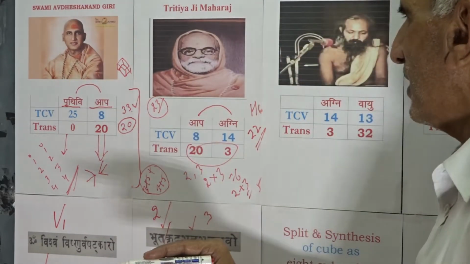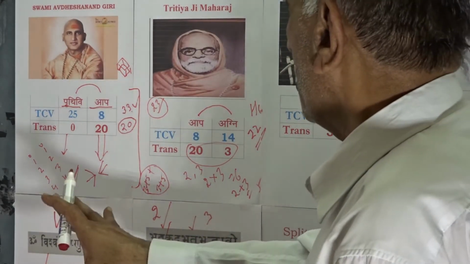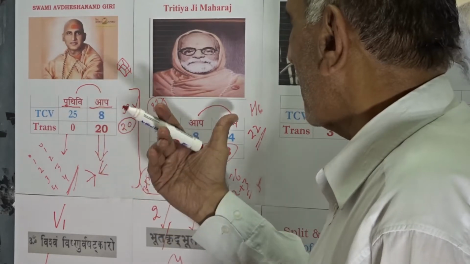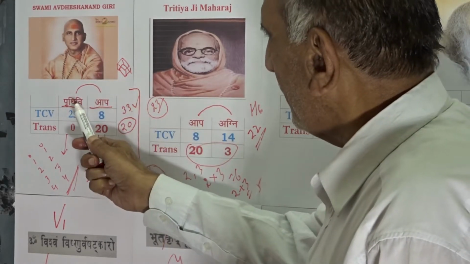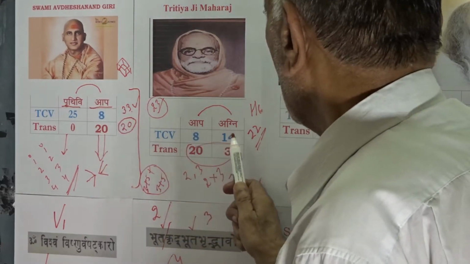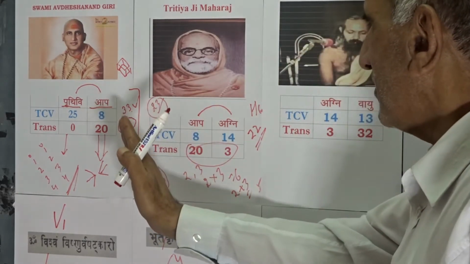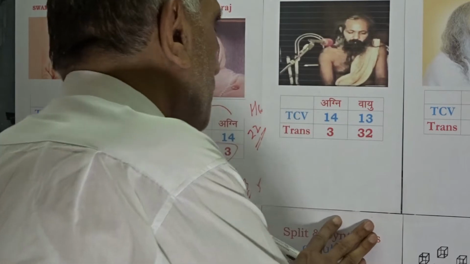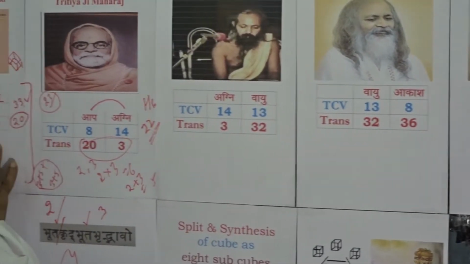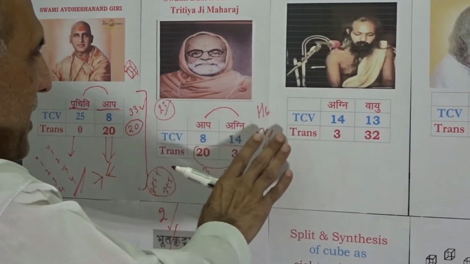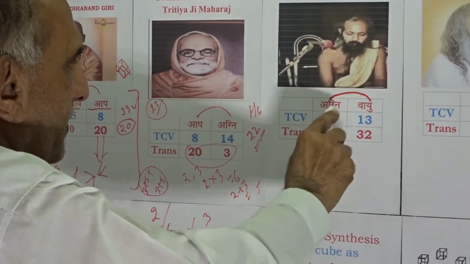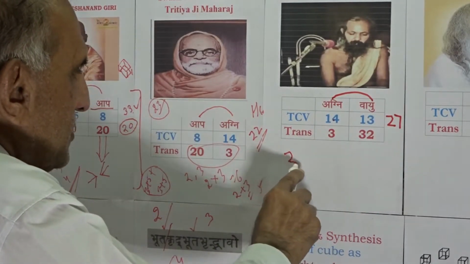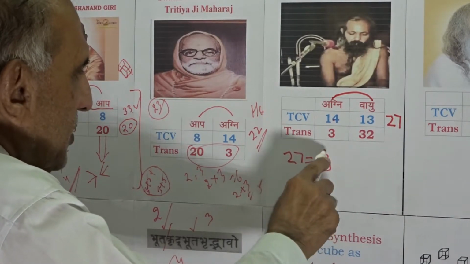One shall sit comfortably and permit the transcending mind to have a sequential reach as transition and transformation from the first pair of Bhut, Prithvi and Apa to Apa and Agni. It is this step which shall be chased very gently, very smoothly, and it is by being parallel to this transition, and this step from Prithvi Apa to Apa Agni will take a step ahead to Agni and Vayu. We know 14 plus 13 is equal to 27. It will be taking us to 27, which is equal to 3 raised to power 3.